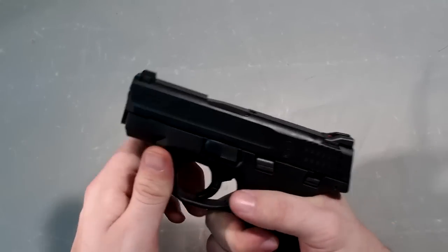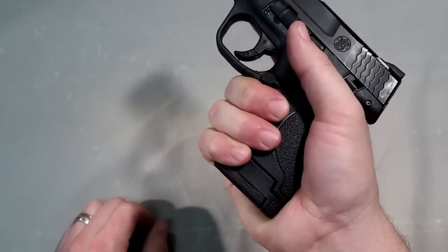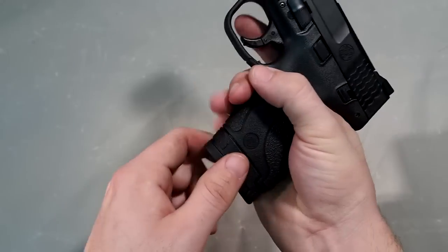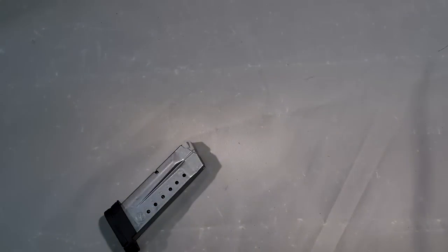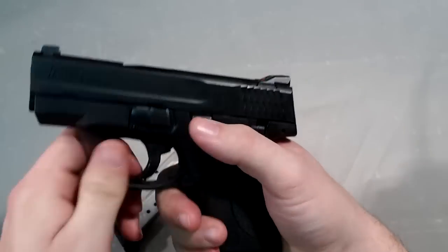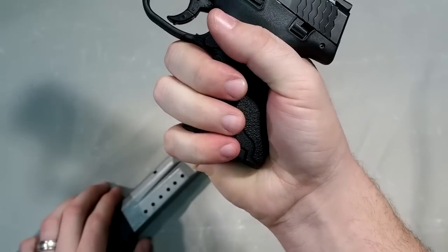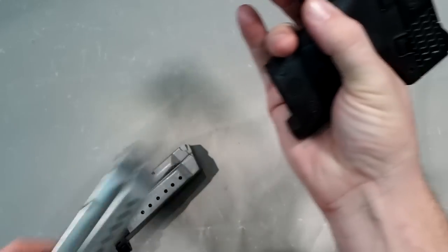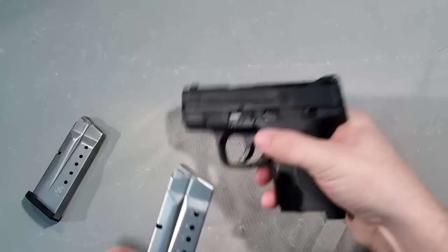The grip is actually pretty decent, and you can see with the extended magazine, my pinky doesn't hang off, whereas if I put, oops, just dropped it. If I put the flush-fitting magazine in, my pinky kind of hangs off a little bit. You kind of have to do that curl-under thing that many people don't necessarily like doing. So, it just depends on your personal preference.